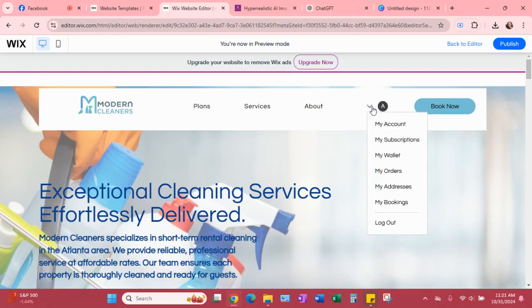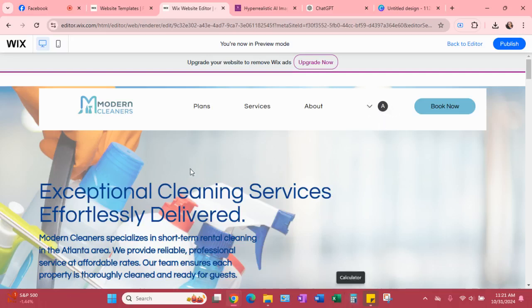So if you have someone that signs up as a subscription to your cleaning services, I'm just using this as an example, they can actually go in here and manage their payments and things like that, and their orders and their bookings. So that's what this little icon is for, your customers to log in and do their own thing.